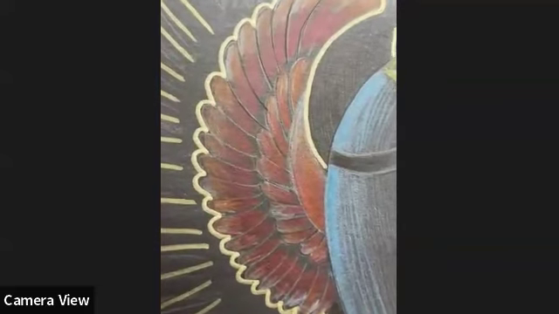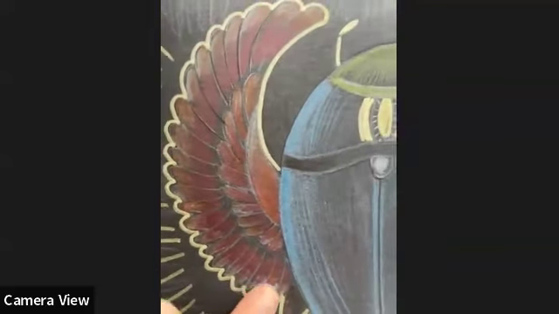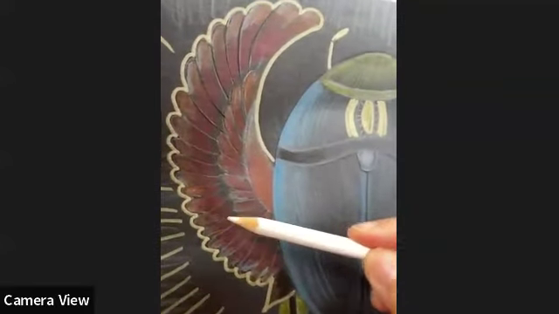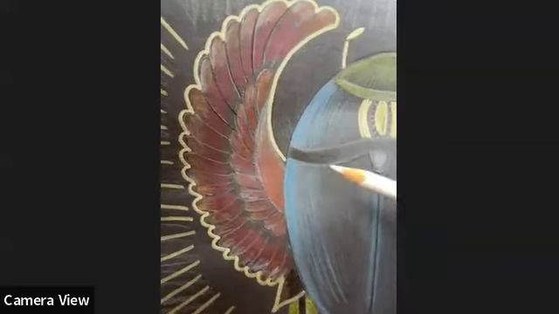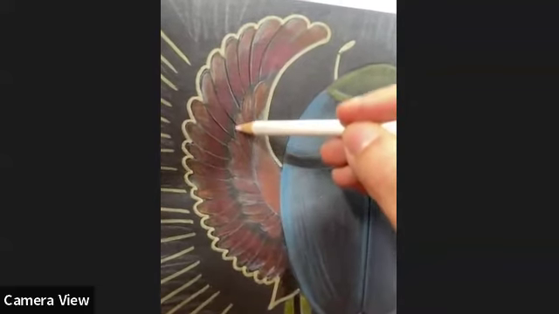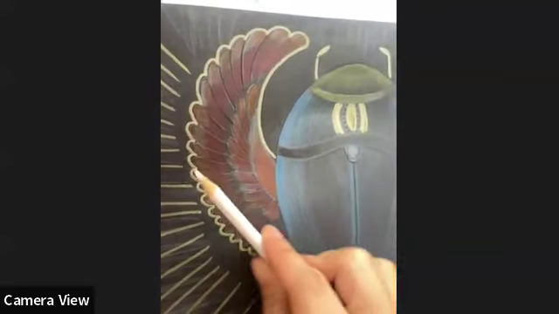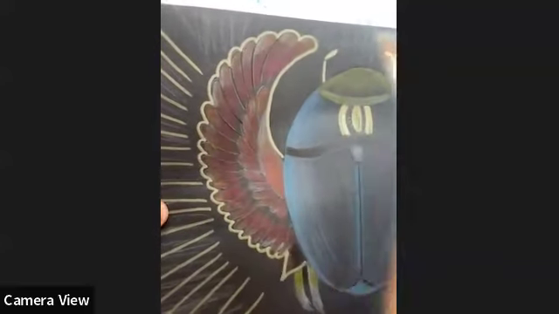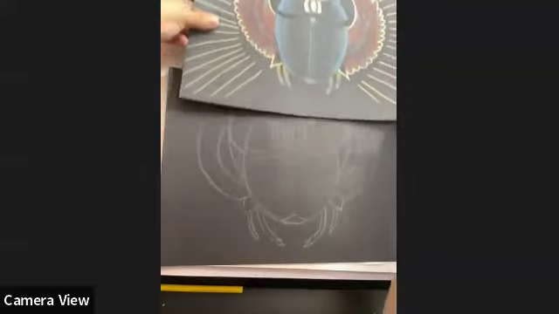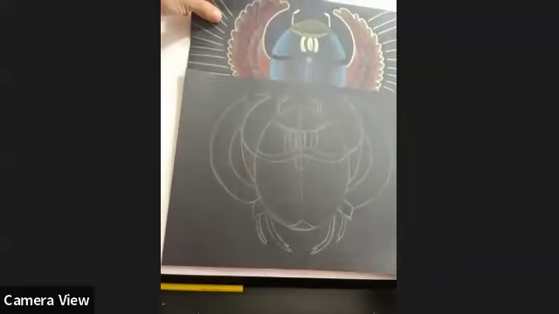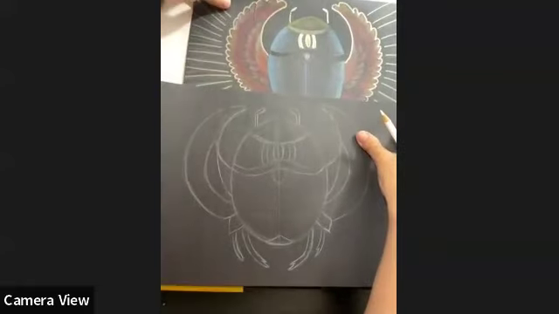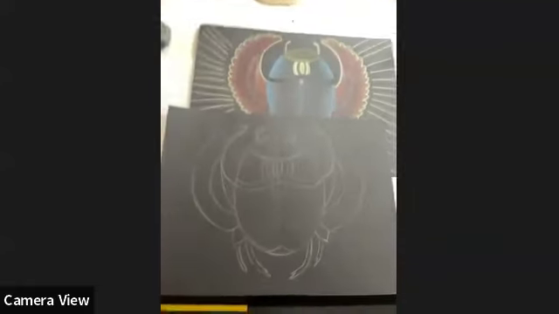So if you can see close up, you can see that we're going to be drawing in between each of the feathers for now with the white. We'll go back later and add black, but for now we want to add white so that we get that separation of the feathers. You can see that the feathers curve slightly toward the top of the main feathers. So let's start doing that. Oops. Move my camera up just a tad.